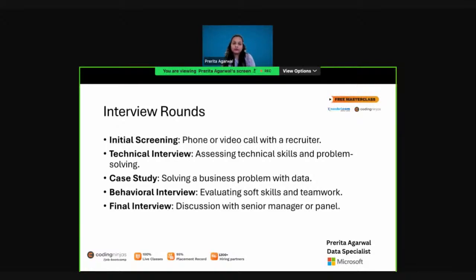This could be something like data cleaning, when you have received a huge chunk of data. It could be your company's data, it could be your personal data, it could be something from the internet for your country or anything, right? So anything you can pick up and do data analysis, cleaning, visualization, and present your findings. So how did you do that? Basically the goal here is to assess your analytical skills and problem solving again, and how you are able to communicate your insights effectively. It matters a lot how you are trying to communicate your insights.